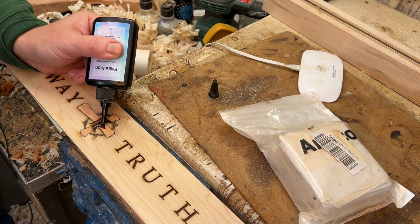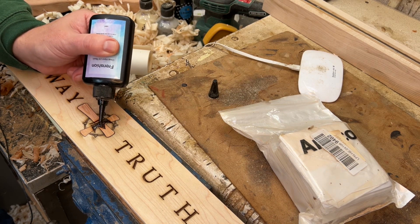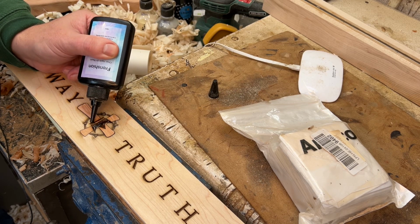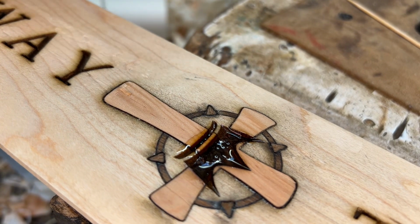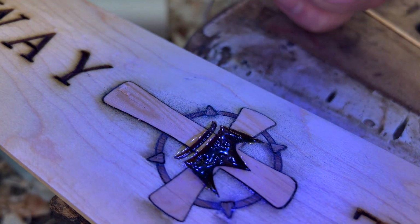Basically you put a layer of this resin inside your cutout section, not filling it to the top, just putting a layer in. If it splurges over the sides, don't worry, because it's all going to be sanded off later anyway. Now once you're happy that the bottom of it is covered, set that with the UV light.